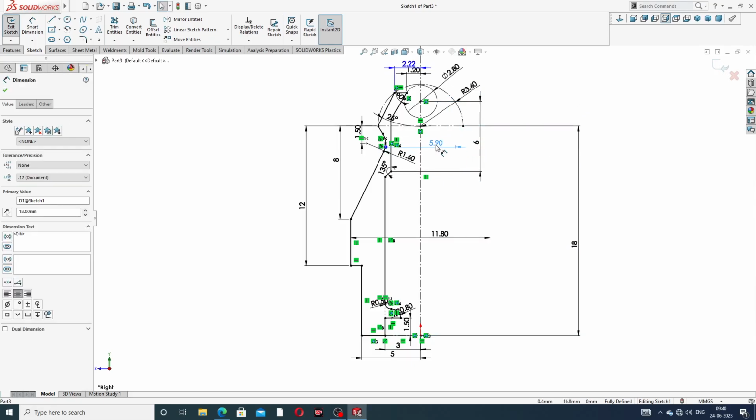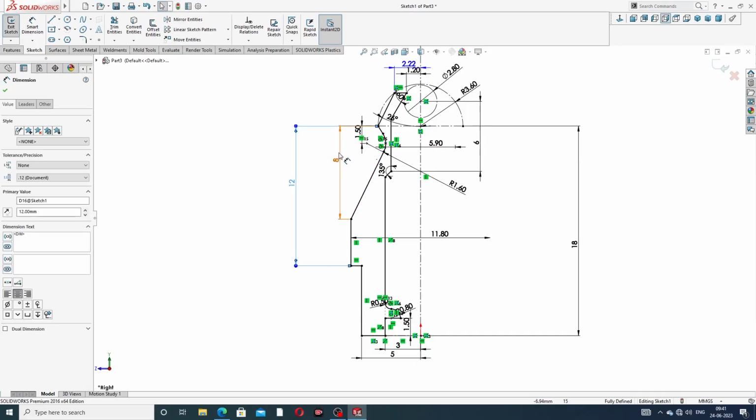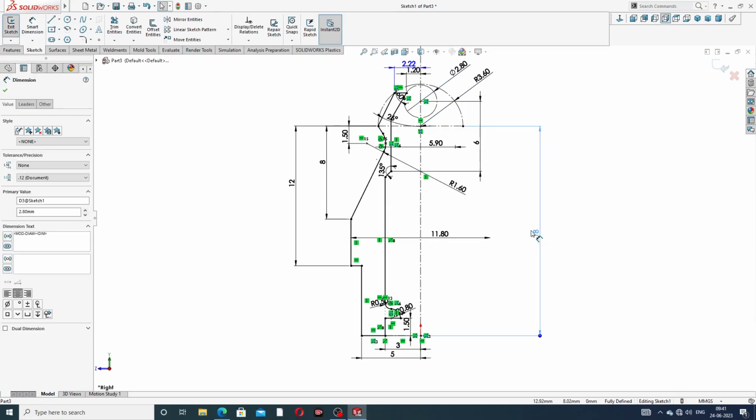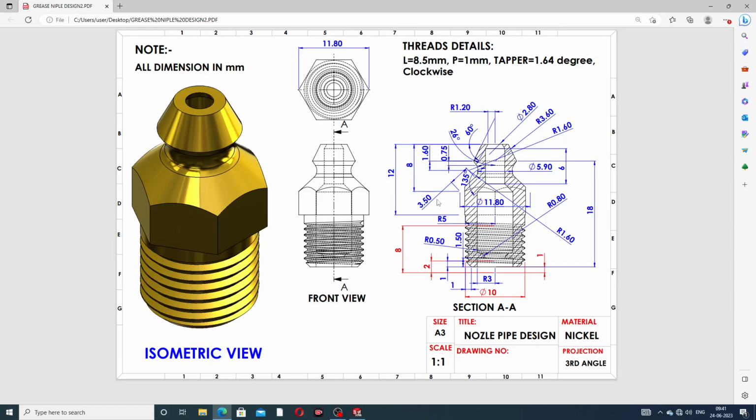All dimensions are okay. All points are perfect, all geometry is fully defined, and this is perfect and correct. All points are correct one by one.